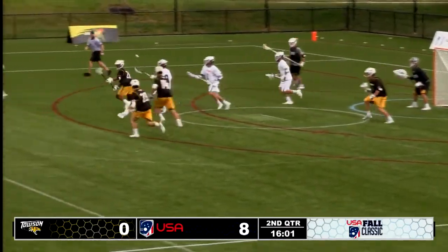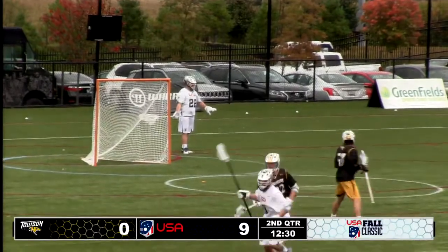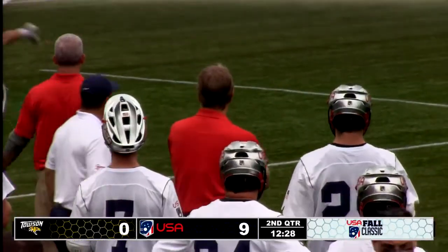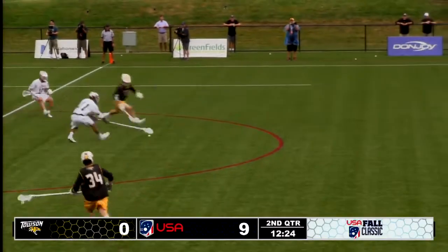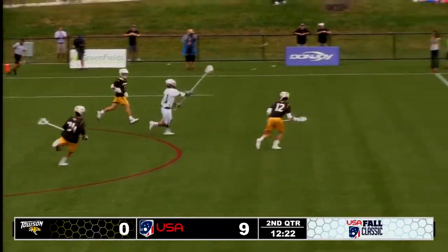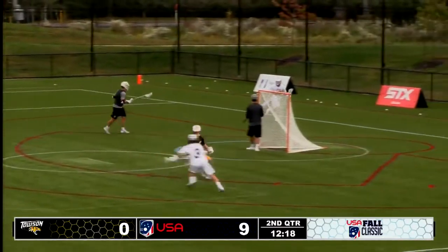Is another shot saved by Brennan. Is another shot, whistles. Pay gets it back to their keeper, Brian Phipps, the Annapolis, Maryland native, and will move upfield. Slipping a fall, though, by Constable, but able to pick it back up, and thought he was going to enter the fray, but he will back out, and they'll get a short stick in here.